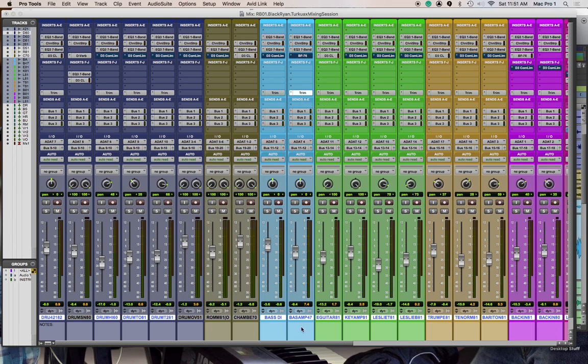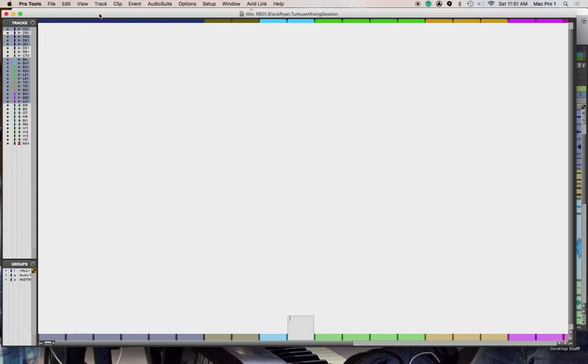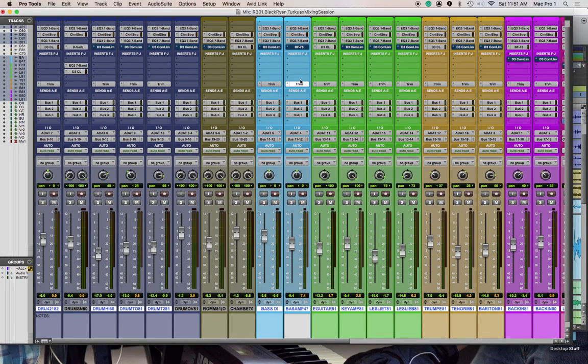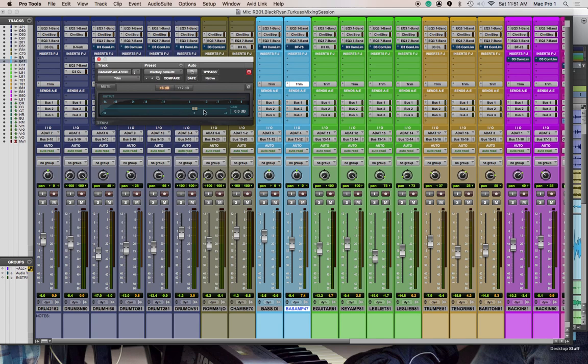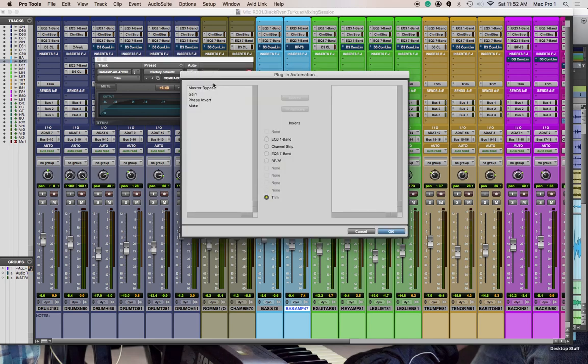But if I go into that one on the bass, oop, I don't know what it is doing. Okay, that was crazy. So if I go into this plugin right here, it's a fader. That's all it is. And now what I need to do is look at what parameters can be automated on each plugin. Every plugin in Pro Tools is going to have this auto tab on it and this little folder icon. If you click on that, you'll get all the parameters. So here's the other plugins that are on this channel strip for the bass.